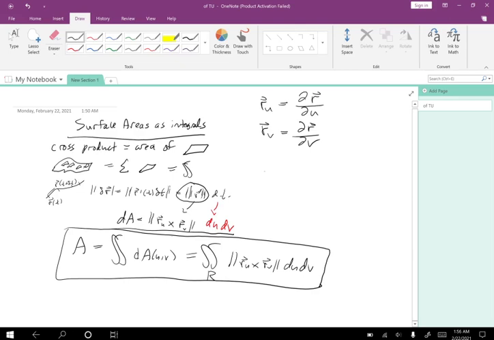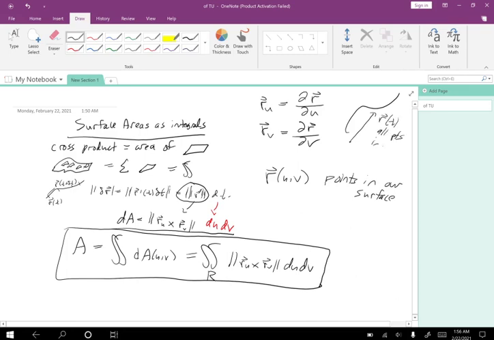And note that our u, v, we're treating as points in the surface. Recall that in the 1D case, we just denoted r of t as all the points in the line, or the curve, really. So now this is the natural 2D analog. And so once we have that surface explicitly, we can compute the area using this integral.